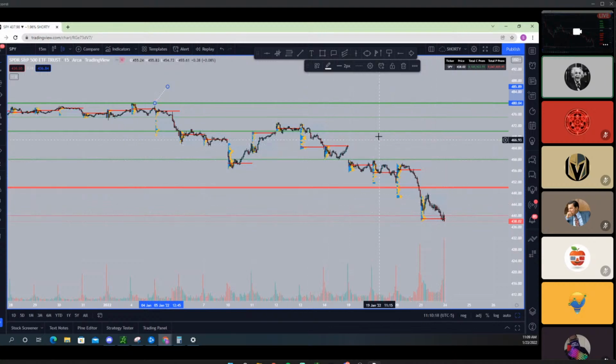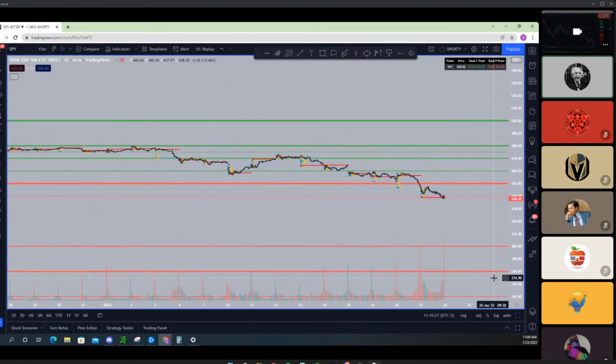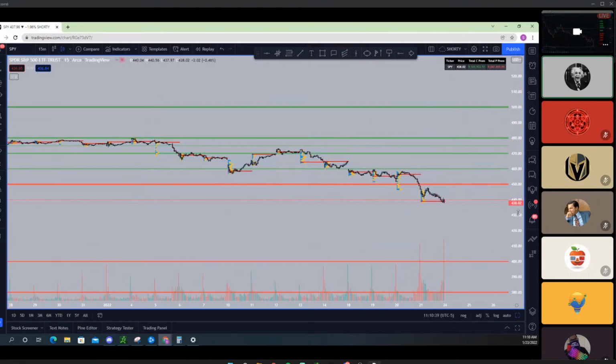So they kept killing the calls and collecting the premium, while maybe selling also the puts that are far out of the money here. If you look at it, for this week, they sold some 400s. They sold some 380s. So it was probably a profitable day for them to allow it here. And now if you know that they sold a lot of puts and they allowed it to close below 450, their pain point's already out. They already took a hit on 450s.